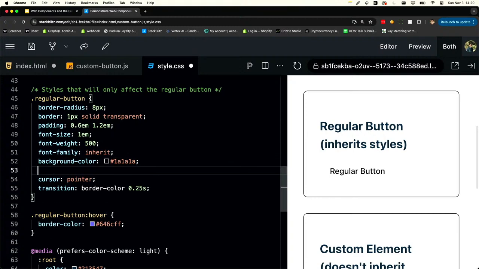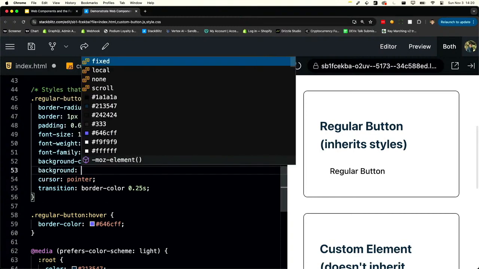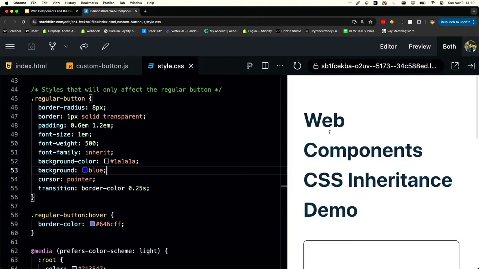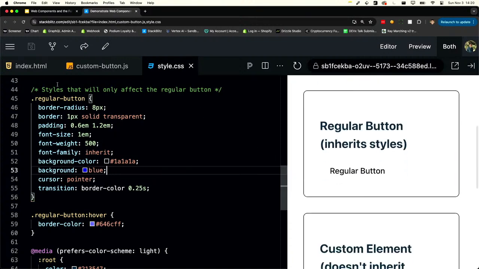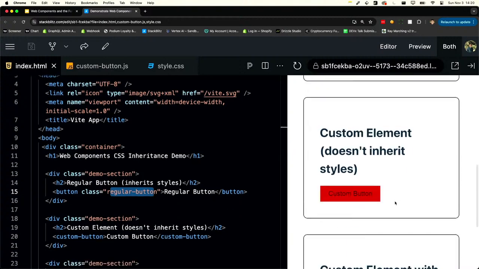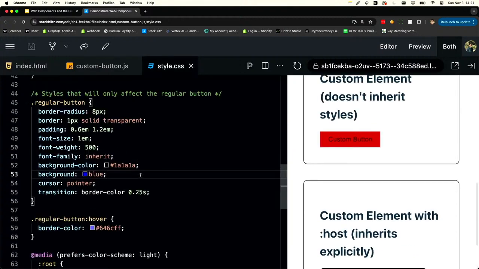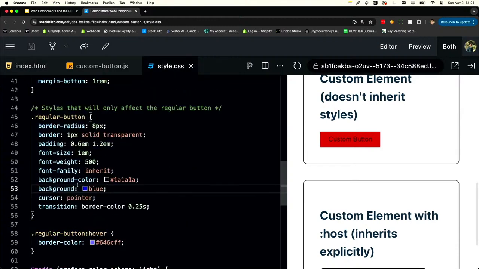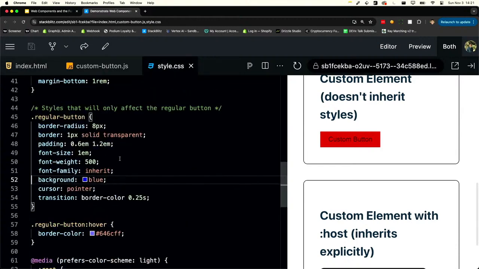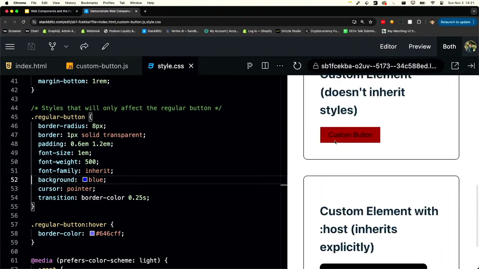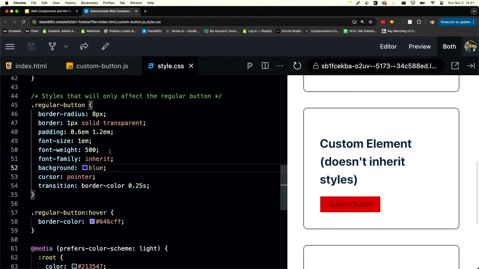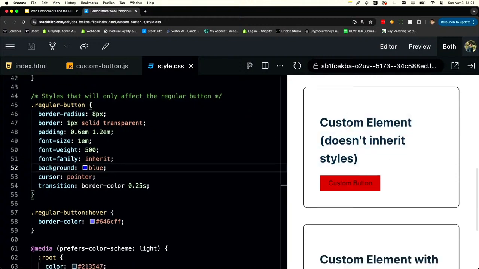If I change the background to, we'll just say blue, we save that. None of them turn blue. Weird. Interesting. Oh, it's this one. Oh, that's overridden. No. Interesting. Okay, well, I'm going to skip that. CSS is always so great.